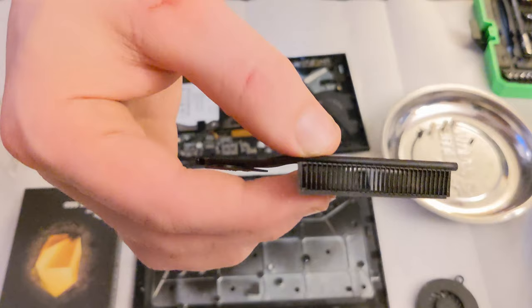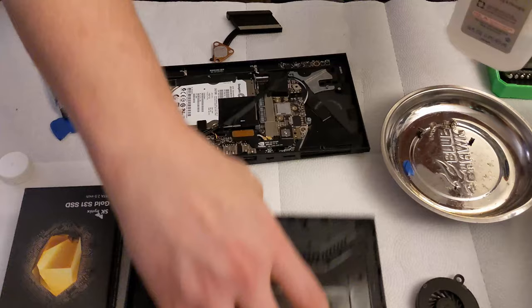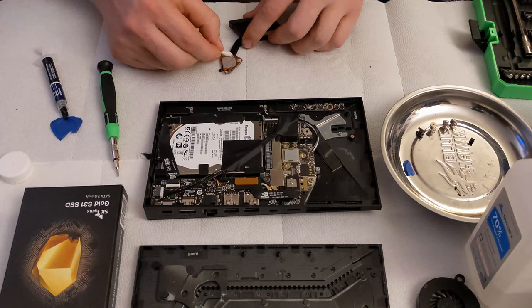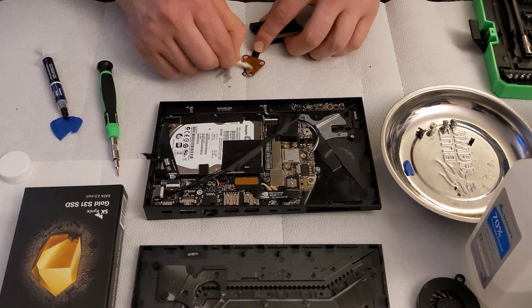All right, so now that we've got that clean, the next step is to take a little isopropyl alcohol and clean the thermal grease off of the original processor and the heatsink. So that was actually very dry. I noticed because it came off very, very easily. I actually didn't really have to do much but push it off.